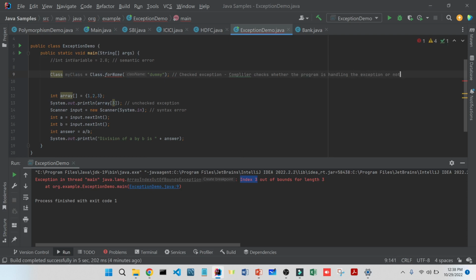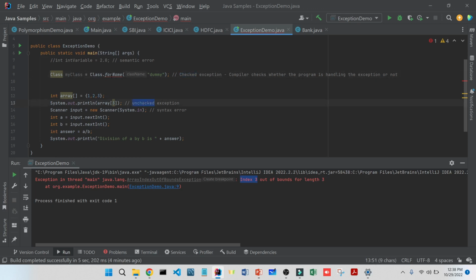We are yet to learn how to handle the exception, but here it says your program must handle this exception while writing a program. Whereas in this case, the compiler is not checking it. The compiler gives the option: whether you want to handle it or leave it as it is. So that is the difference between a checked exception and an unchecked exception.